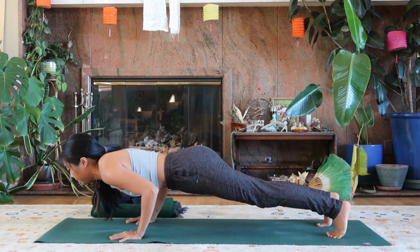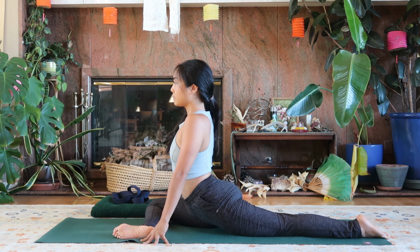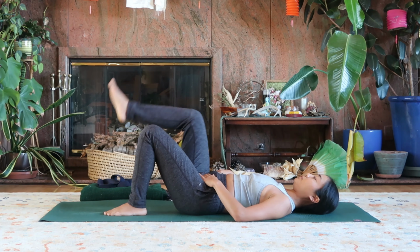Inhale, extend your right heel up to the sky. Exhale, half pigeon pose. Reach your right knee towards your right wrist. Parallel, drop your shin to the earth, and then work towards paralleling your shin to the top of your mat. And this will depend on your flexibility. So if you have knee sensitivities or hip sensitivities or any history of injuries, take this on your back, figure four.